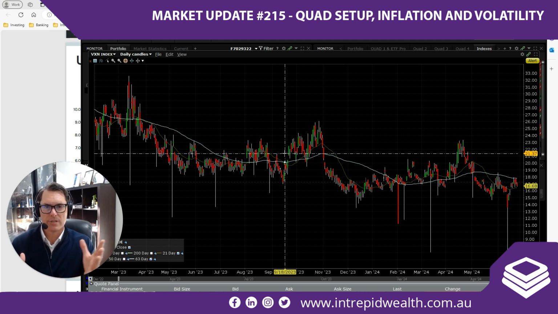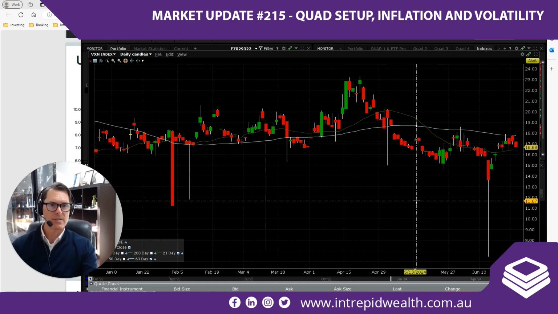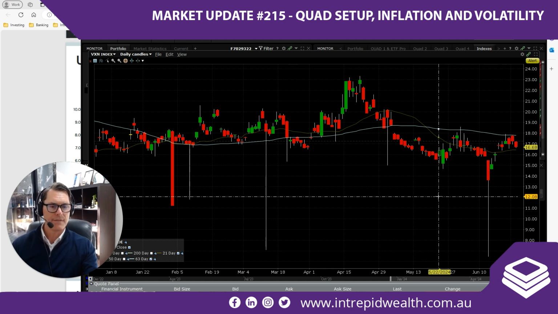So triple Q is a ticker symbol, which is an ETF that has a lot of the Nasdaq weighted stocks in it. But suffice to say, tech is a place to actually be invested if you're going to be investing in the domestic U.S. market. It's a place to put your money where you'll get performance both in Quad 2 and Quad 3. So guess what? We own some Qs, and I actually bought some more today because we've had a nice little sell-off in Qs of late, and I've purchased more Qs.